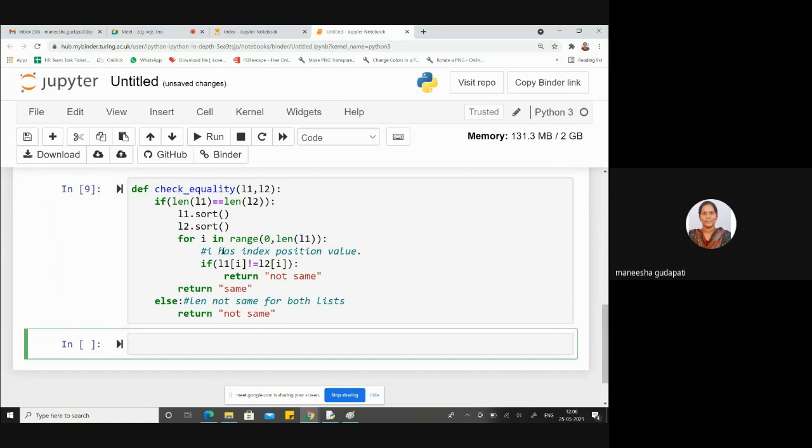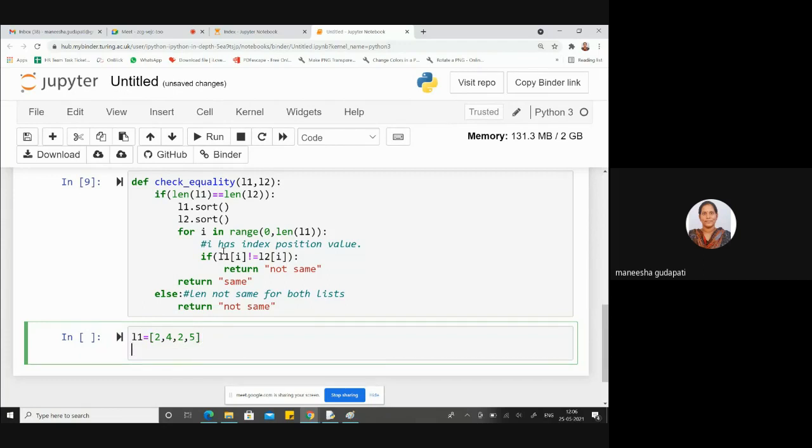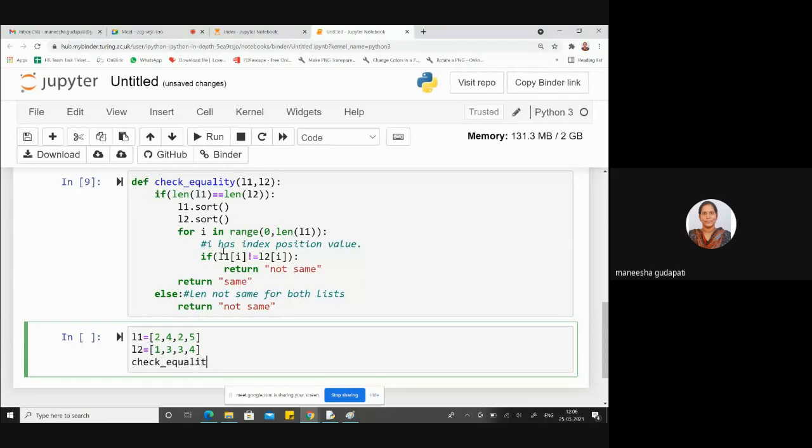Let's execute this program. Check list1 equal to, let's take 2 3 4, list2 equal to, and the equality of L1 and L2.